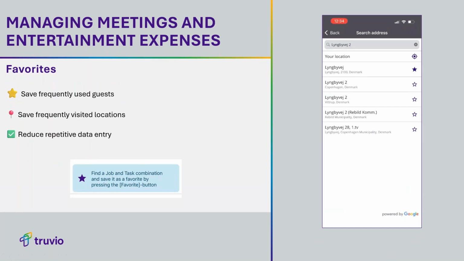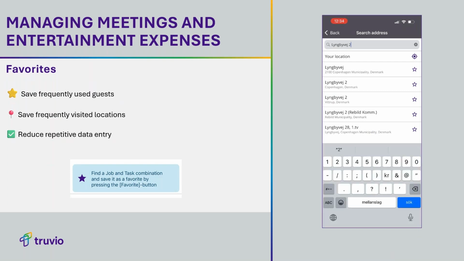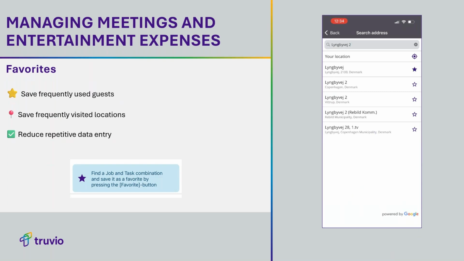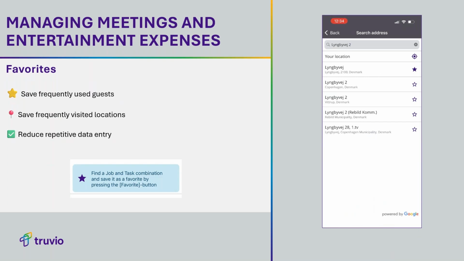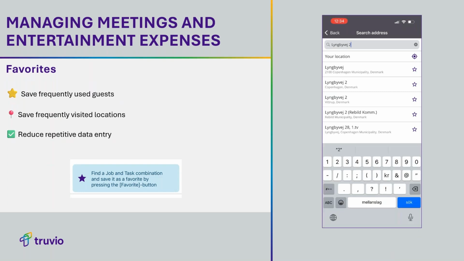And now let's say that this isn't our first visit to Denmark. Perhaps we visit this office every month. So maybe I also have regular meetings with the same customers or colleagues, for example. And in this case, entering the same names and addresses, because you can also do this with addresses, it can become very repetitive. So this is where our function favorites comes in.